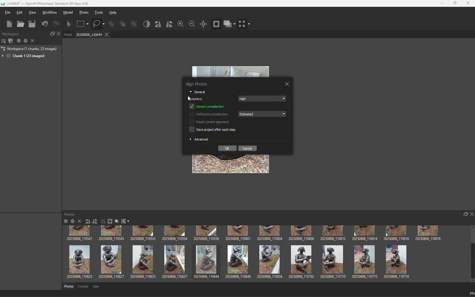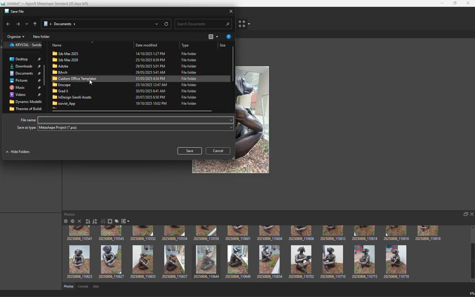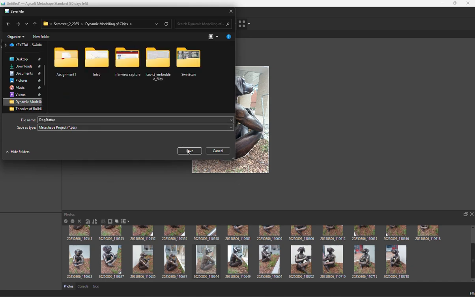Then I go to workflow and select align photos. Here I'm just naming my file so I can save it.